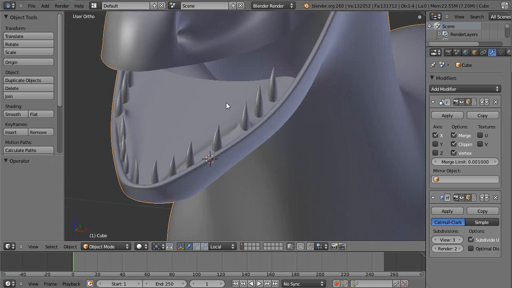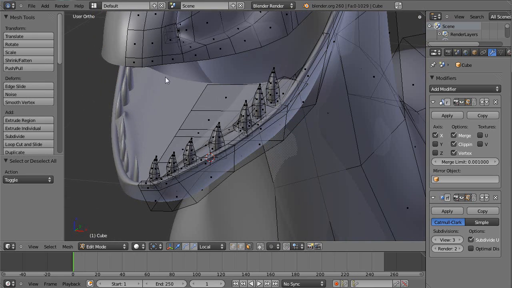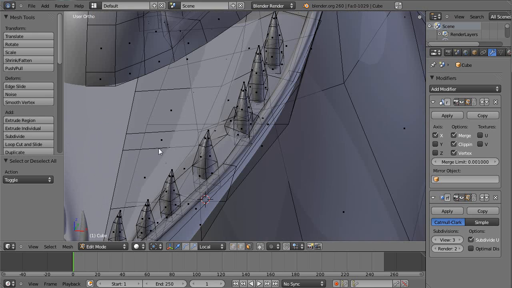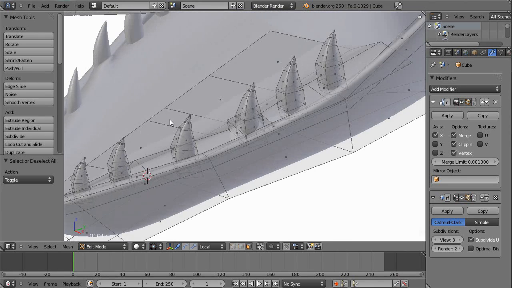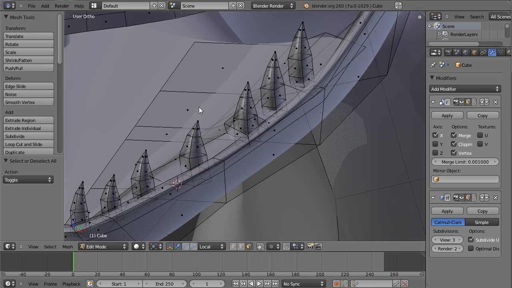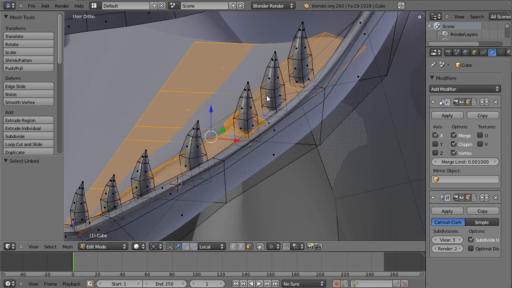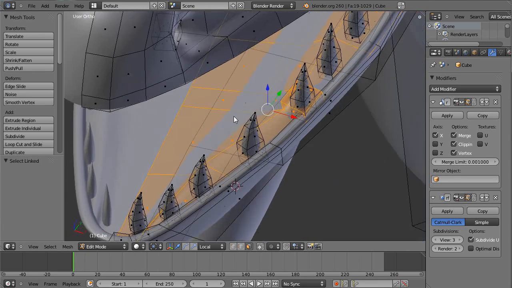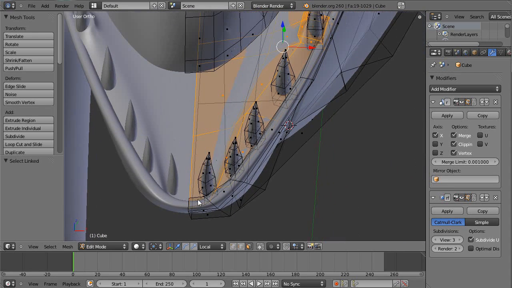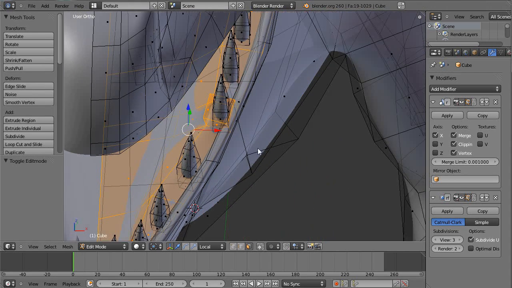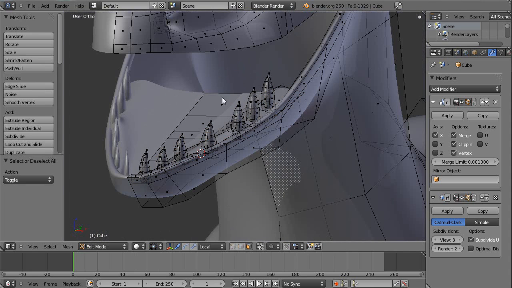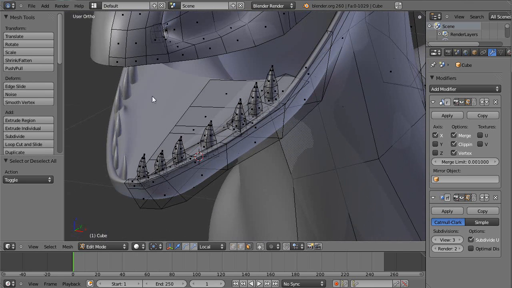And the reason why I do this separately rather than having it as a part of the gum, as a part of the tongue, is because you're going to have a fairly odd loop flow going on in this, because it's just pretty much a plane that's been distorted. It's going to have lots of edges sticking this way and stuff. And as you get to the front, probably lots of edges poking that way. And I'd make the tongue just a separate mesh to allow the tongue to have its own edge flow rather than forcing it to come off of this. So yeah, just keep that in mind when you're modelling.